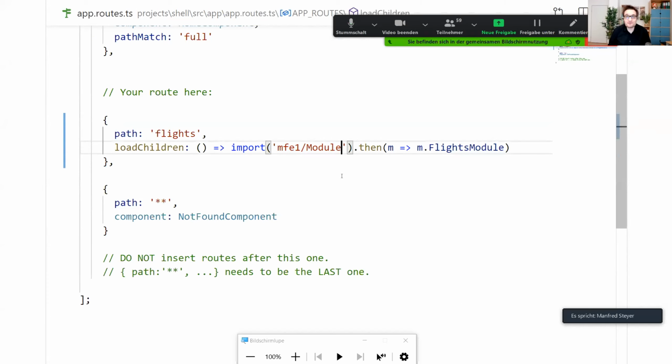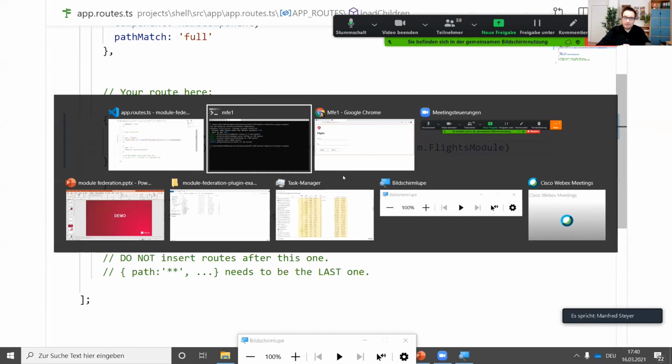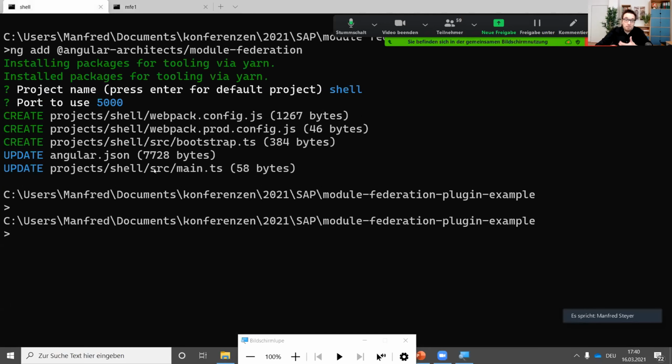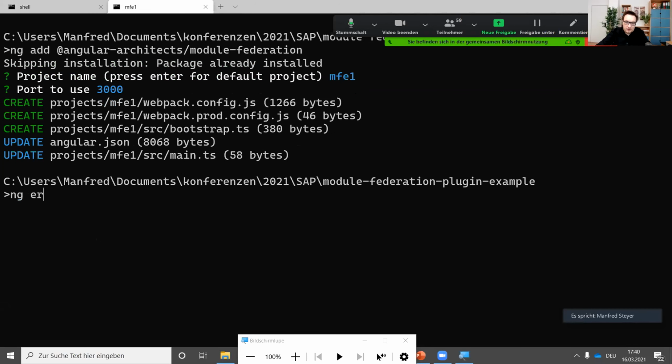So at the end of the day, just traditional Angular applications with some configuration stuff. Now let's start everything. Let's start the shell. Let's start the microfrontend. We will see some warnings here because, as mentioned before, the Webpack 5 integration is an experimental opt-in, but you know, warnings are for hazards.